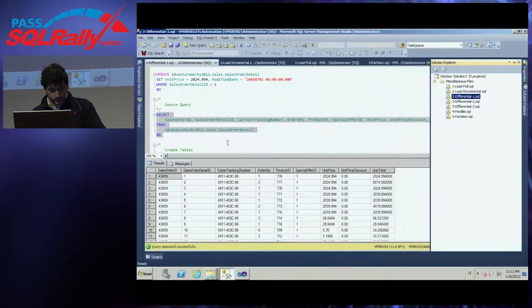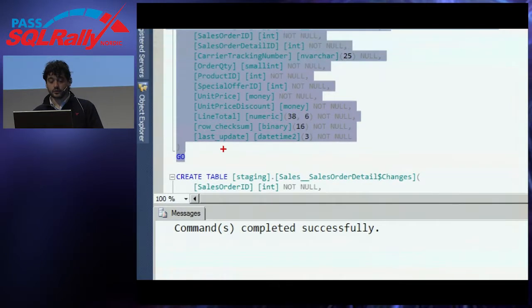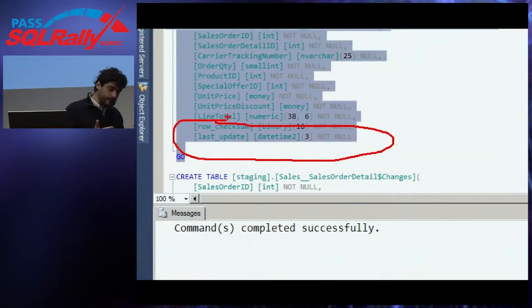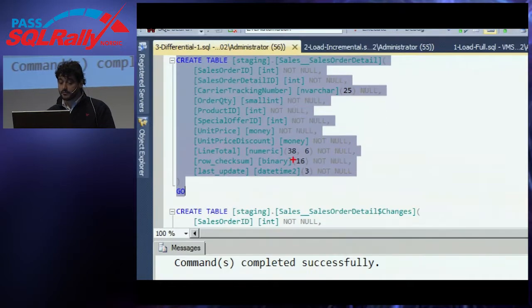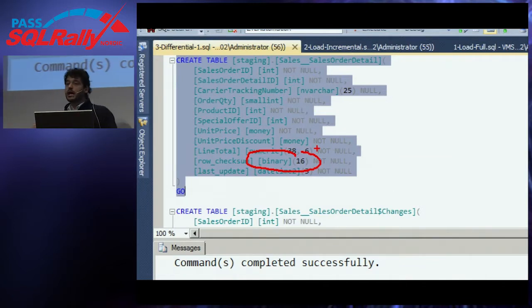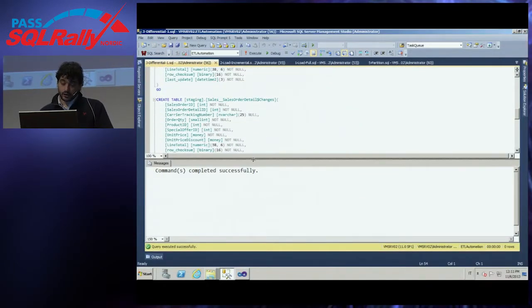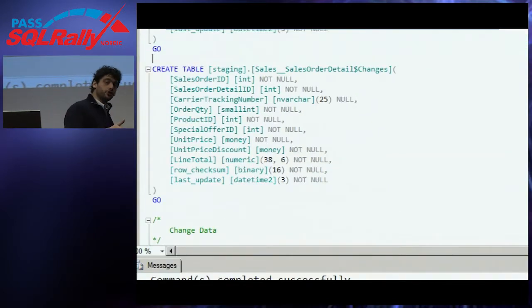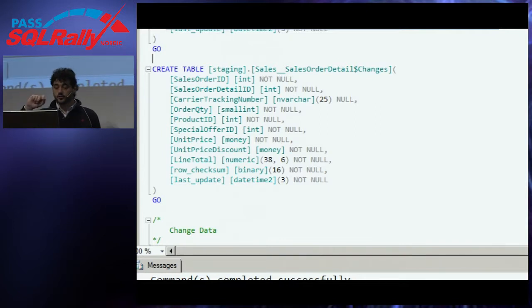It's failing. Sure, I have to create the tables. And as you see here, if I want to implement a differential load pattern, always have a row checksum that is a binary 16, because I said that as a rule we must use at least MD5, plus the last update column. Good. As an implementation detail, I also want to make sure that I'm not going to use OLEDB command within the data flow, but I store all the changes into a specific table with $changes as a postfix, and then do the merge in only one time, okay?